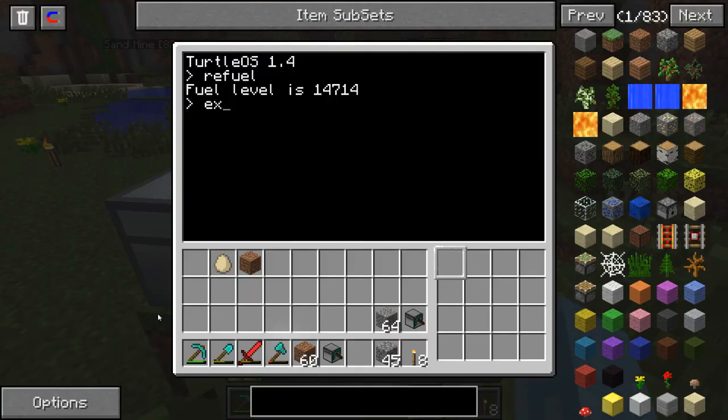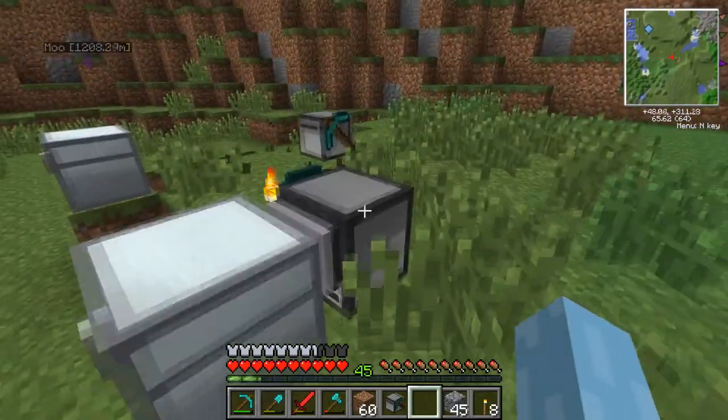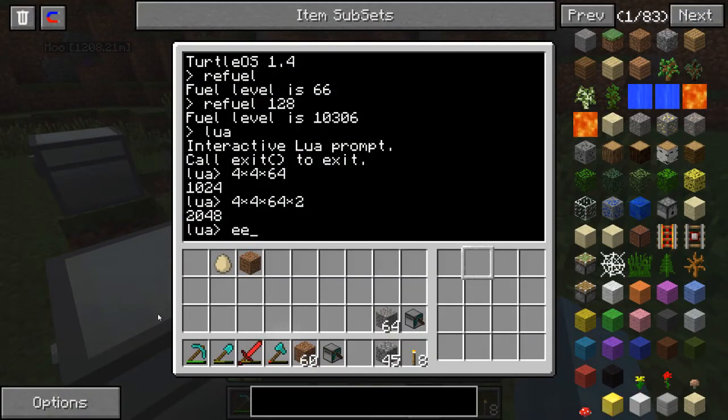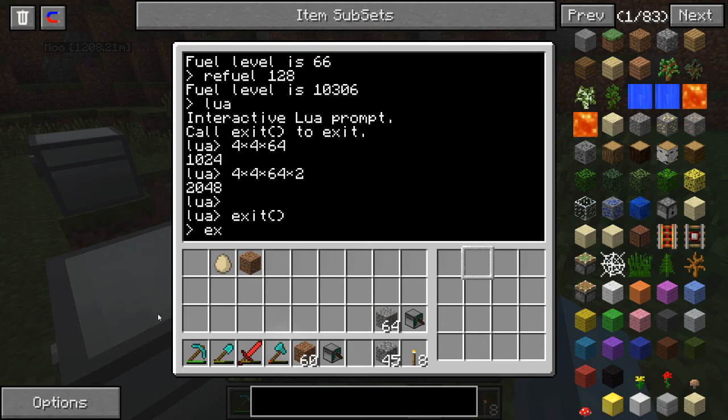We'll also type excavate 4 here. And we will type, oops. We're in Lua. We need to exit out of Lua first. This is the Lua interpreter. Then excavate 4.